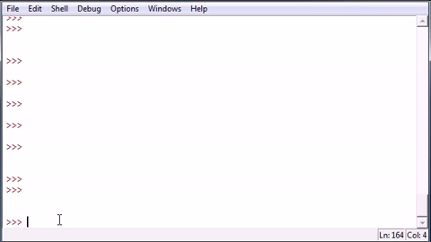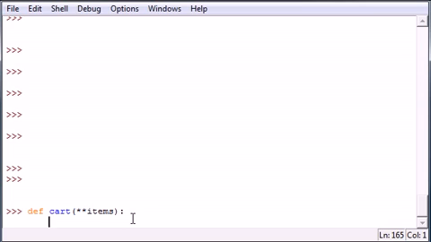So in the last tutorial I showed you guys how to use an asterisk and how to make that parameters a tuple. So in this tutorial, let me build a sample shopping cart, and instead of one asterisk, you actually use two to convert it to a dictionary. So let's go ahead and put some items in there. Since you don't know how many yet, it doesn't matter. All you have to do is put two asterisks and let Python do the work for you.